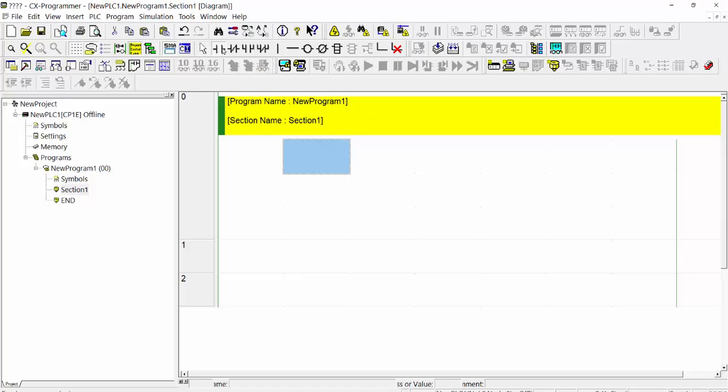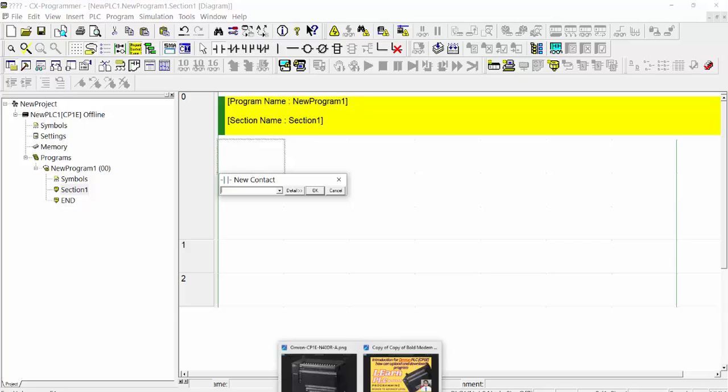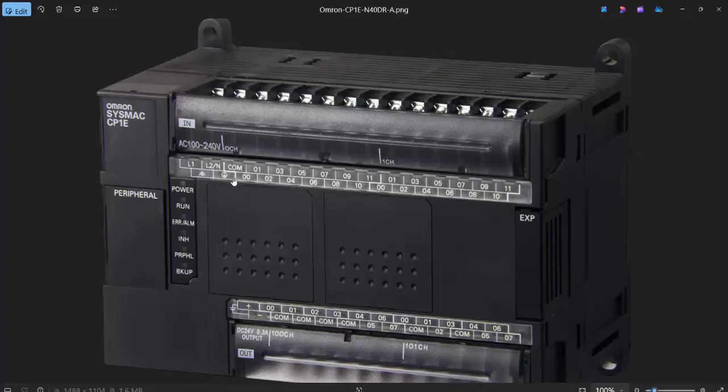This is the open contact of the PLC. So I will click it here, and you have to write only the address, that 0.0, the first input of your PLC. This is, for example, I will show you again. This first 0 and 0.1. You have to start from 0 up to 10, 11.